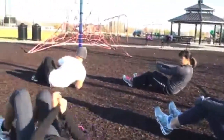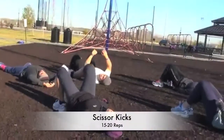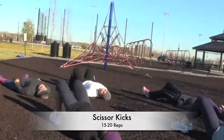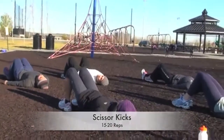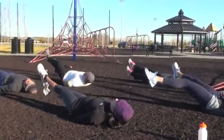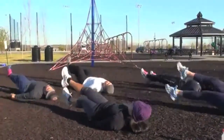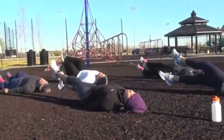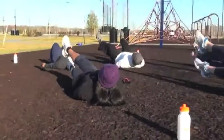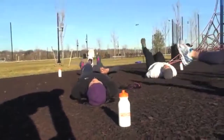Bring it on your backs. Working the lower abs, hands underneath the hips, going into scissor kicks. So a couple inches off the floor, scissor kicks, 15 reps. Everyone ready? Here we go, legs out and go. That's one, two, three, four, five, six, seven, eight, nine, 10, 11, 12, 13, 14, 15.